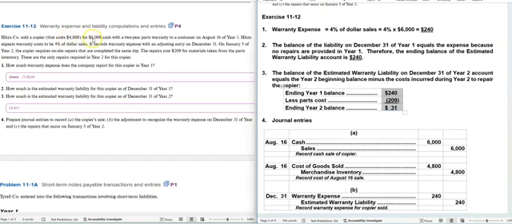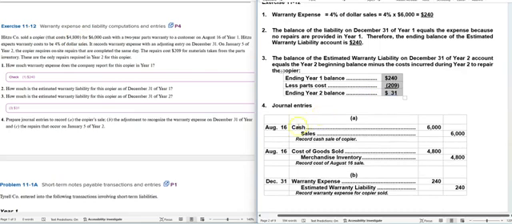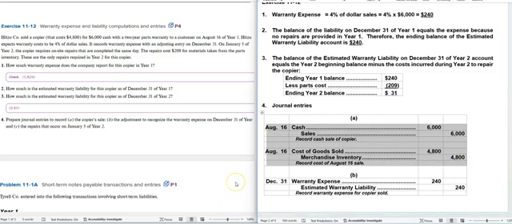Sold inventory for cash. The inventory had cost $4,800. So we would need to record the revenue earned, debit cash, credit our sales revenue, and then we would record the cost of the inventory that was used up and became an expense. So we will debit cost of goods sold, credit merchandise inventory. We learned how to record these entries back in an earlier chapter when we were looking at the sale of merchandise, recording retail sales.